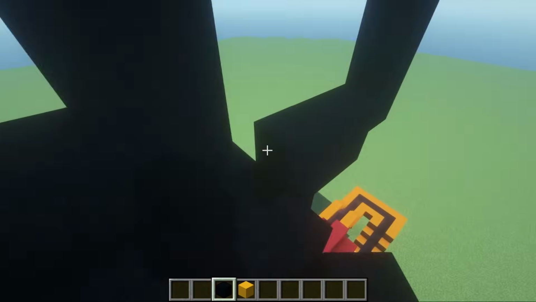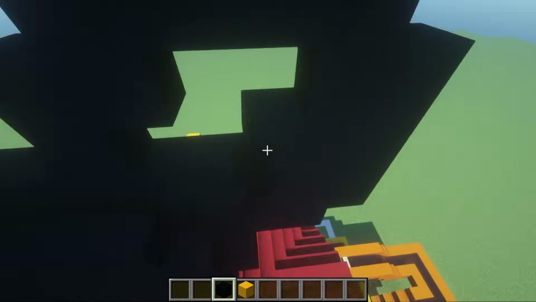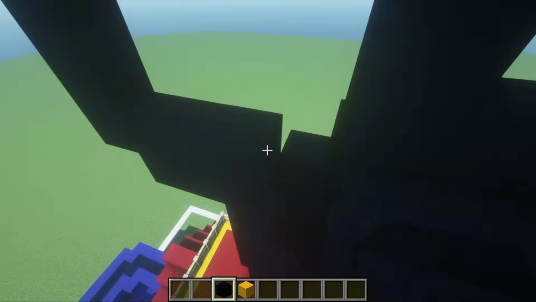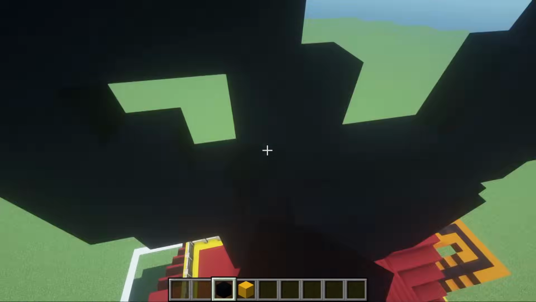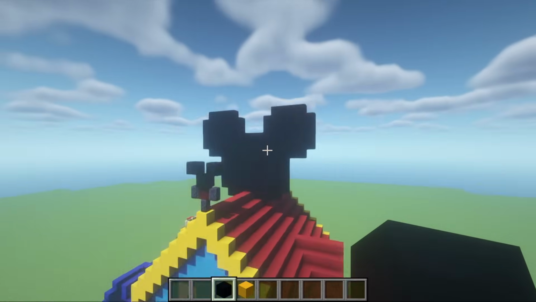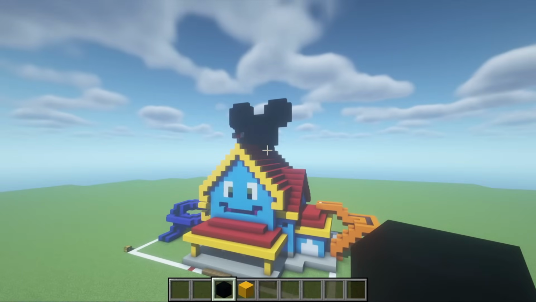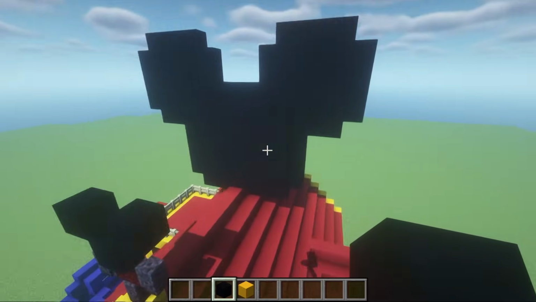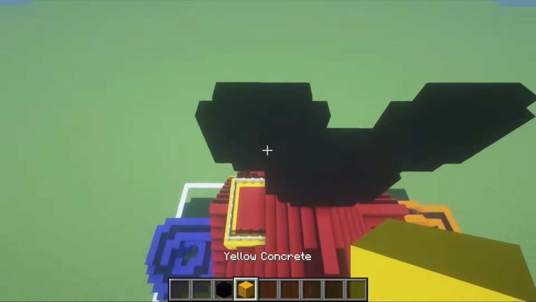And then all we have to do is just kind of like fill the ears in using the black, as those will look a little bit flat. And then we'll do the same thing just here on the left. We'll get those filled in using the black, and the end result should be, that's looking pretty good, isn't it? So there we go. So we have a big giant Mickey Mouse head silhouette just on top of the Funhouse.